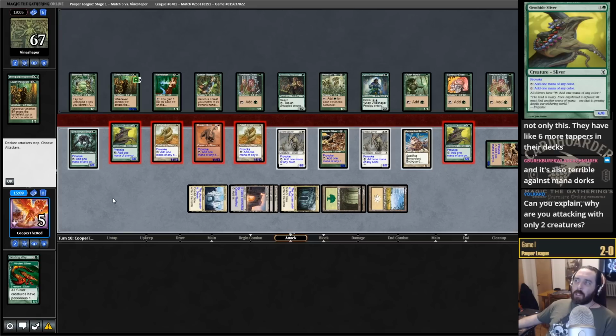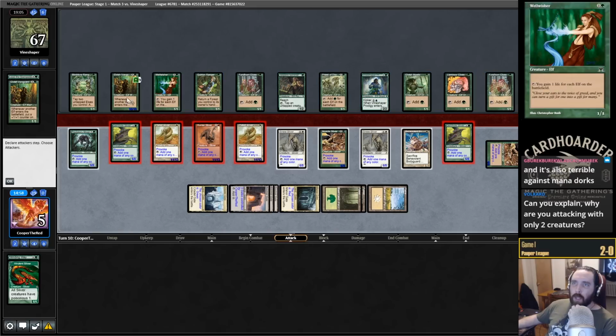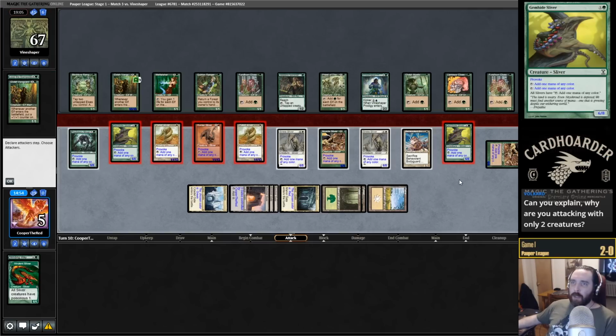We do have to keep some stuff back or we die on the crackback, right? Because I'm only at 5 life, so if they attack all, I just die. So that's 1, 2, 3, 4, 5, 6, 7, 8, 9, 10, 11. We have so few blockers.